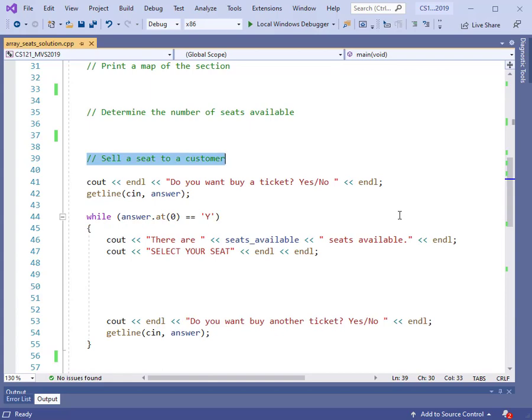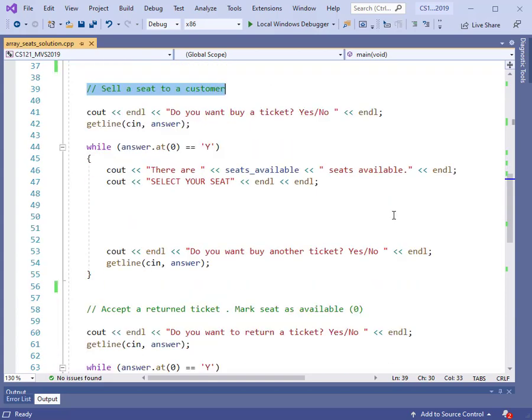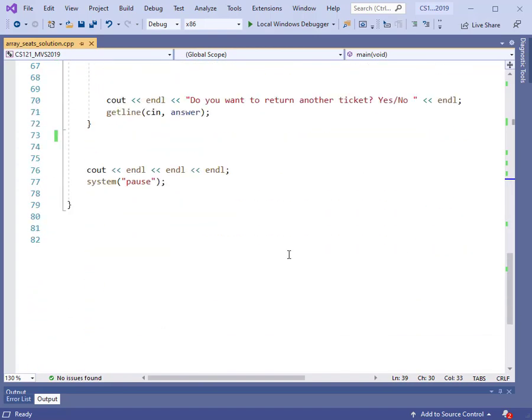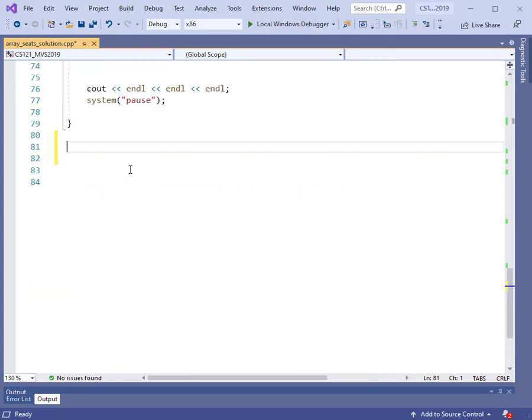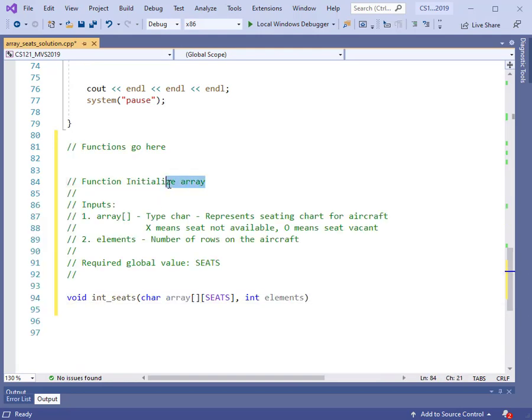Okay, let's get started with this, and we'll look at the other code as we move down toward that part of the program. At the end, you see we don't have anything here for the functions just yet. So we'll need to put the functions down here. Let's start by writing a function that will initialize this two-dimensional character array to X's and O's. So we're at the bottom of the program. Let's paste in the beginnings of a function. This is going to be the function to initialize the array with X's and O's.